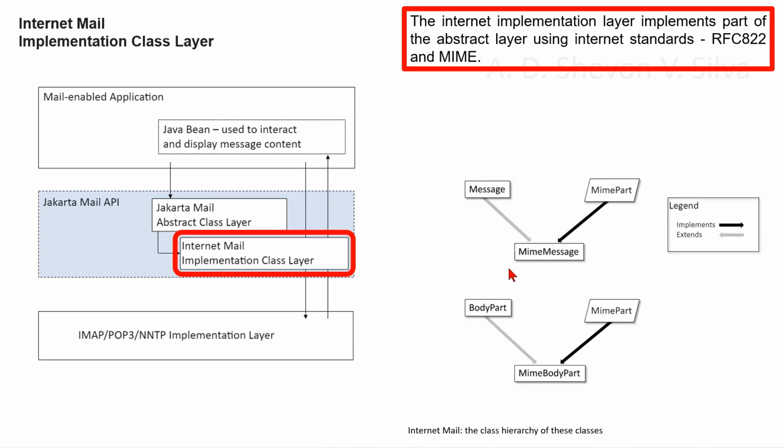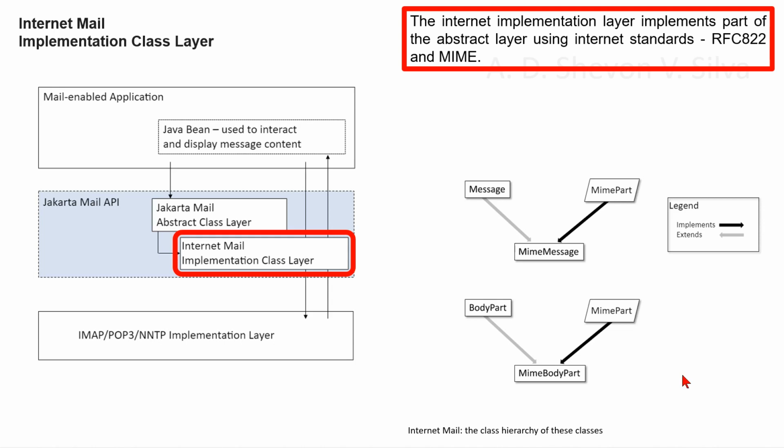Here you can see the class hierarchy of main classes in internet mail. The Jakarta Mail specification does not define any implementation. However, the API does include a set of classes that implement the internet mail standards. Although not part of the specification, these classes can be considered part of the Jakarta Mail package. They show how to adapt an existing messaging architecture to the Jakarta Mail framework. These classes implement the internet mail standards defined by the RFCs listed below.